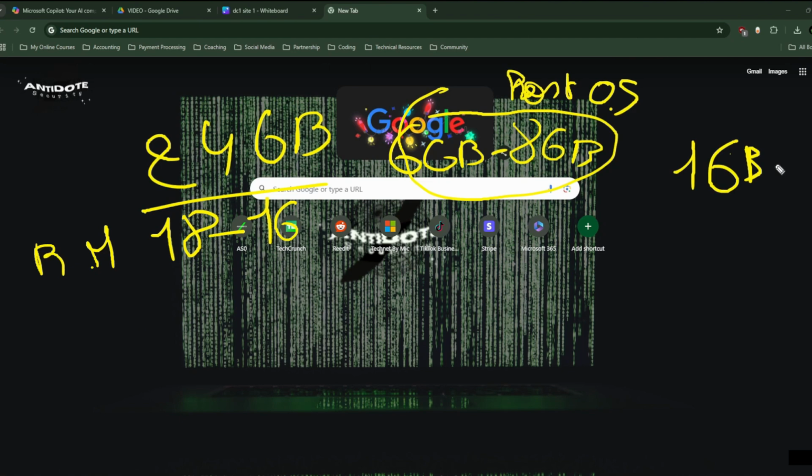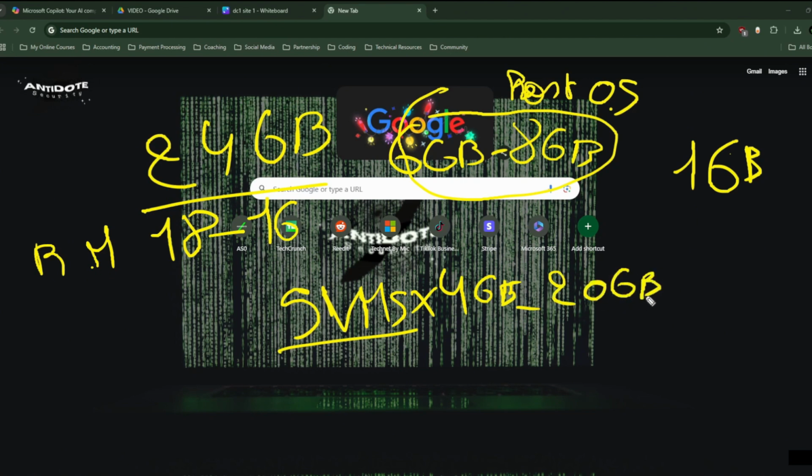I have better results with this, because even if all my 5 VMs are active and they all have 4 GB of RAM, which means 20 GB, they never consume the full amount.